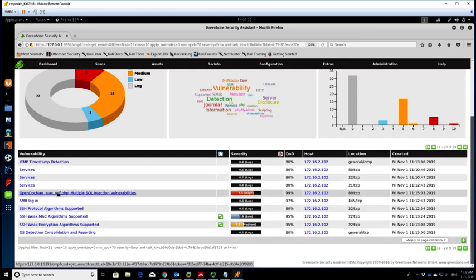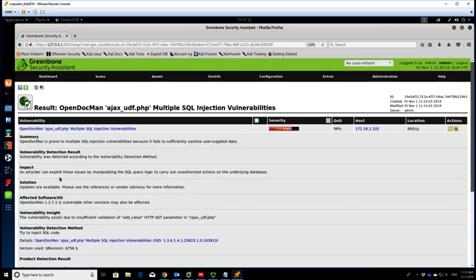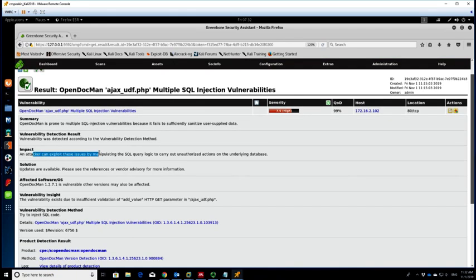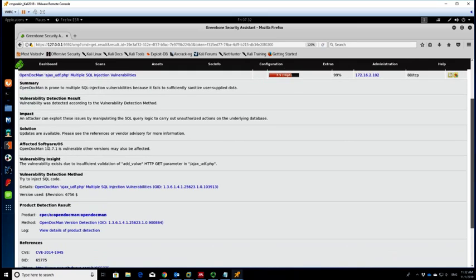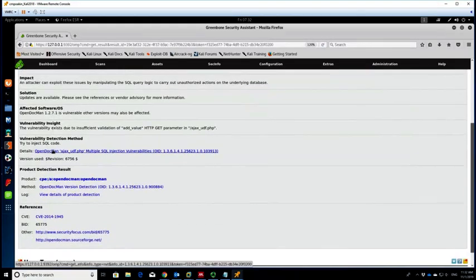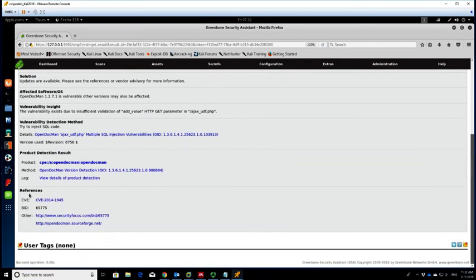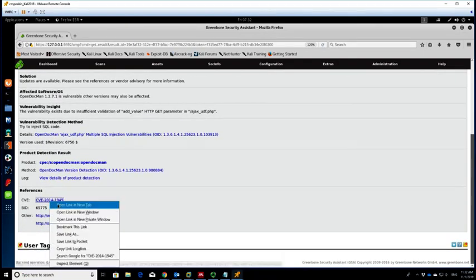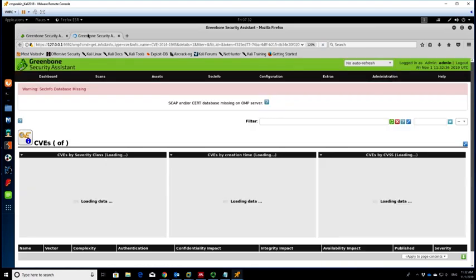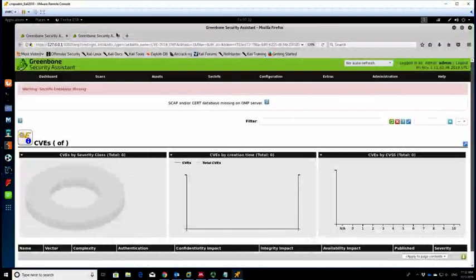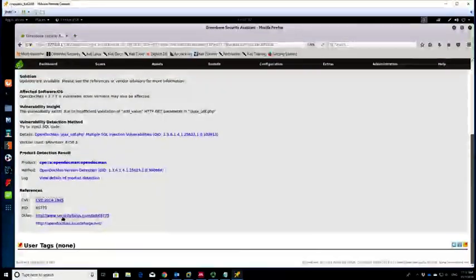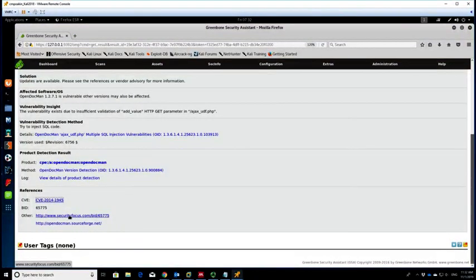So let's click on this one to see what we've got. And here it gives us a much more detailed summary. It tells us the impact of the vulnerability, it tells us the solution, affected operating system or software, and we could also read about the vulnerability as well. So we could go to the CVE information regarding it, or we could go to the external link.